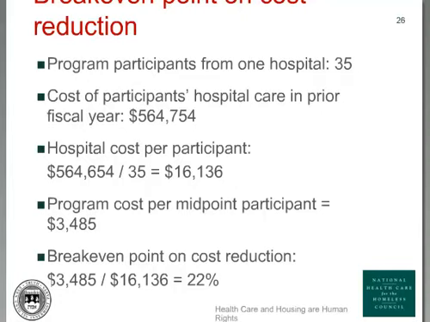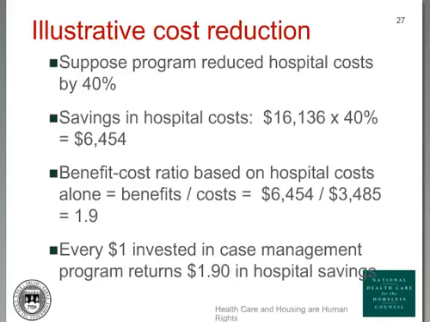A lot of these costs are bad debt, and so just offsetting a small part of that would save the relatively modest cost per client of the community health workers. I'd now like to give an illustrative cost reduction. Suppose the reduction in costs were a little bit more than 22%. Suppose they were 40%. And if you look back at the tab that Cynthia showed earlier of the intensive case management programs, we saw numbers up to 50% or so reduction in hospital costs from some of the studies in the literature. So the 40% is a very plausible number. When this study is over, we'll find the actual numbers at Omaha and the other sites. But let's use this 40% application.